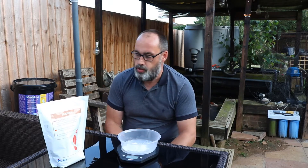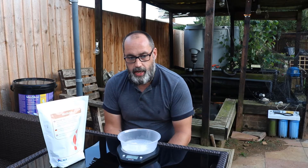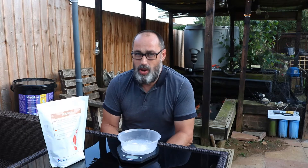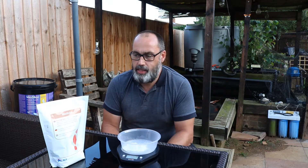On top of that, as it's mixed through the water and starts to go through its process, it will actually grip and hold any waste that you find in the water that would normally help with the build-up of bad bacteria — the sort that likes to latch onto fish and cause ill health. But if you follow a weekly dosage program like I do, it really does help not only the fish but the water, giving you so much more benefit than without it.